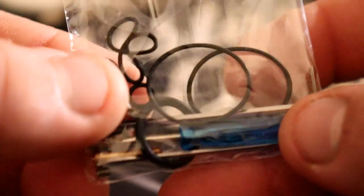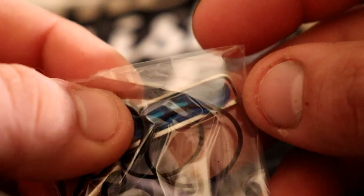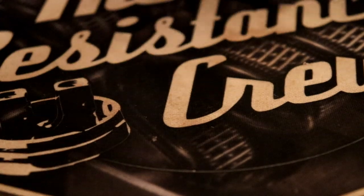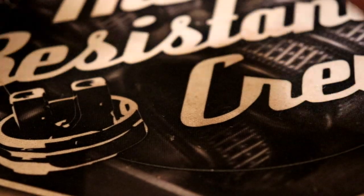Alright, it looks like we have a squonk pole, a squonk pin, a screwdriver, O-rings, and we have 2 Allen keys. I don't think there's an adapter. Yeah, there's no adapter for a different drip tip, which is cool with me. I don't use them drip tips anyway, so it's usually a waste. Now, let's get to this RDA. Alright, let's pop this thing open.